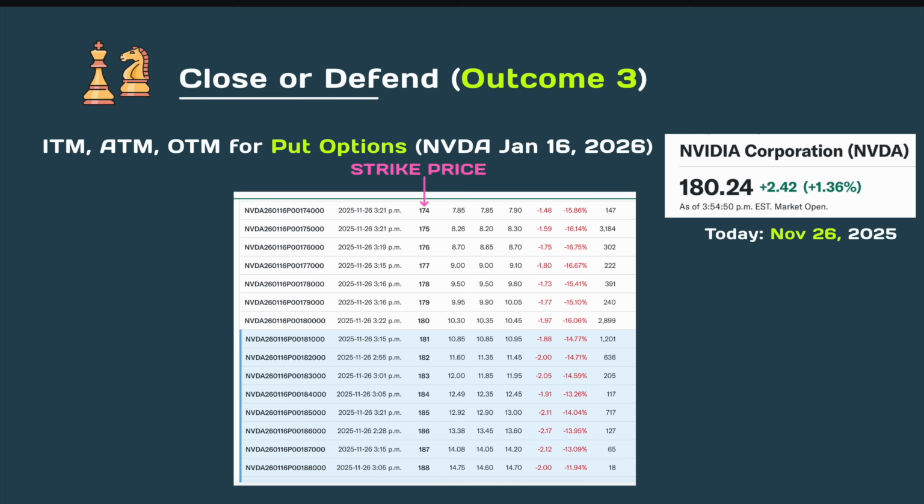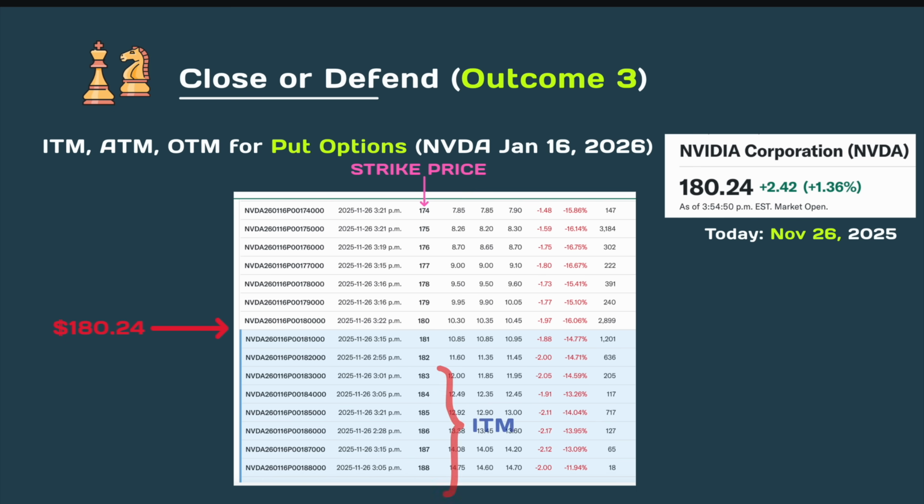So now let's apply these definitions of in the money, out of the money, and at the money to a real life example. You'll notice over here that it's November 26, 2025, and Nvidia is trading at roughly $180.24. And this is the option chain for Nvidia over here that has an expiry date of January the 16th, 2026. You're going to notice that I placed the stock price somewhere here. And the broker usually makes your life very easily by highlighting whichever options that are in the money and then not highlighting the options that are out of the money. This makes it very easy for you at a bird's eye view to know which one's in the money and which one is out of the money without thinking about the definitions.